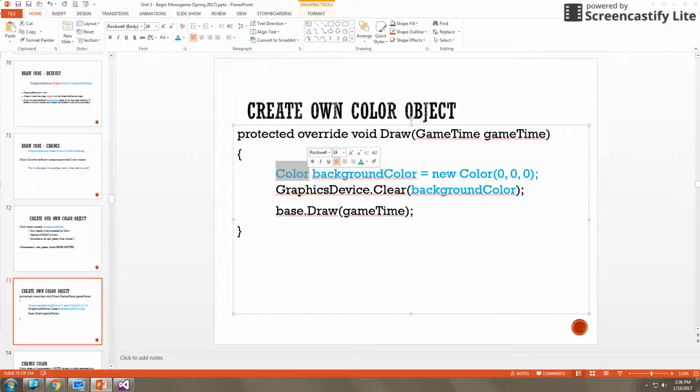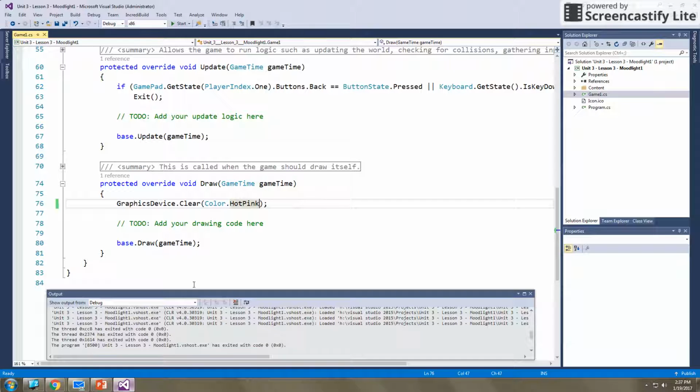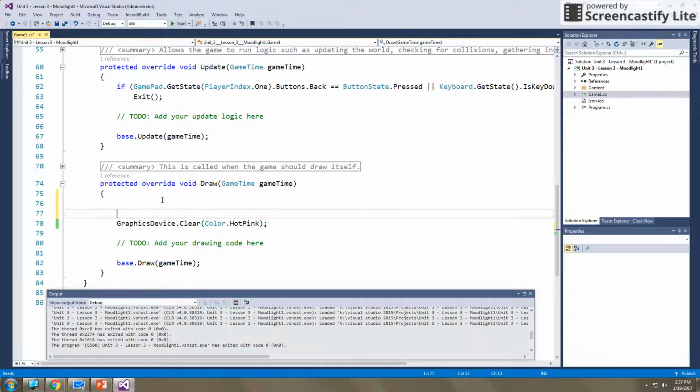So we're going to add in a color object. We're going to call it background color. That's what we are creating. And that's going to equal a new color. And then we're going to enter the parameters for red, green, and blue. So if I go into my code here, I'm going to add in a color object and call it background color. It's creating a new color. And then I need to specify my parameters. And just to start, I'm going to start at 0, 0, 0. See what happens when red, green, and blue are all set to 0.